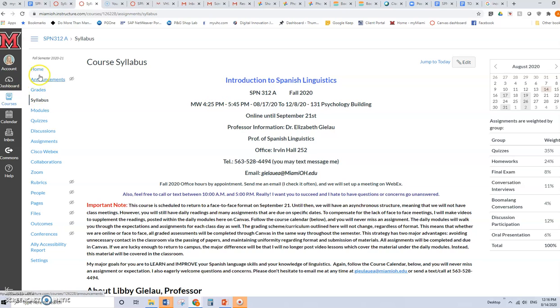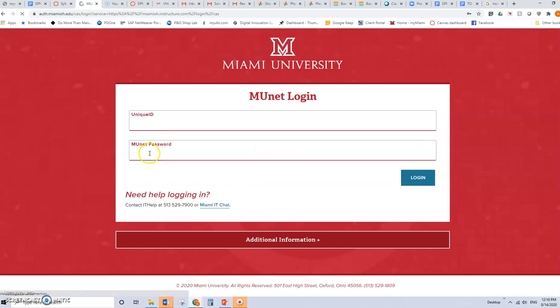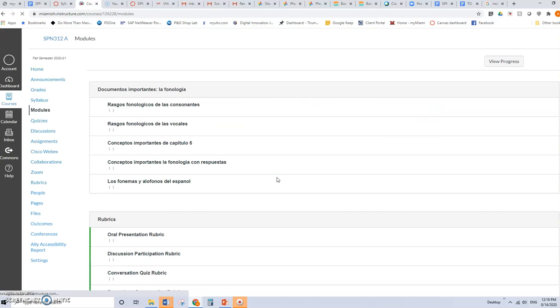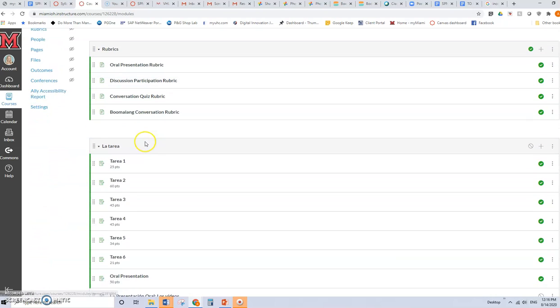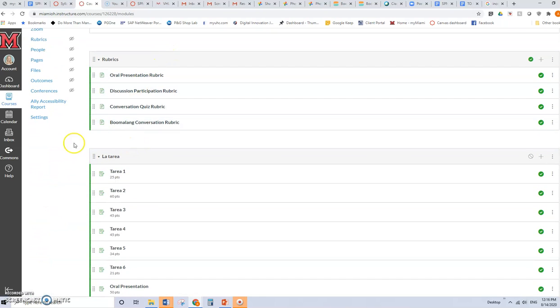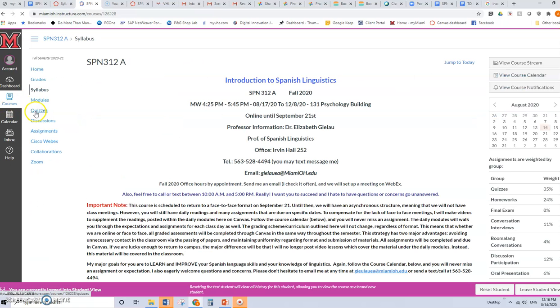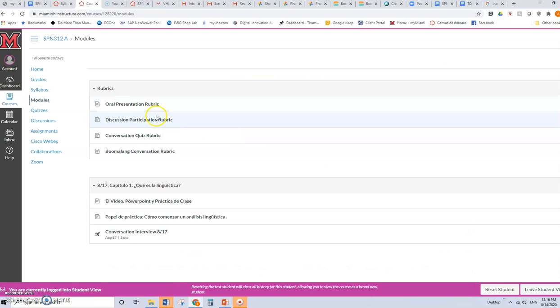So the syllabus tab you will need for the course calendar, your modules tab. Oops, I have to log in again. And this is where you will find the homeworks. I haven't published these yet, so for your view, it will probably look like this for your modules. So you can see your rubrics here, and today's work is all I have published at the moment, but for Wednesday, sorry, I'll get that module up and going ASAP here. And you'll just work through the day.